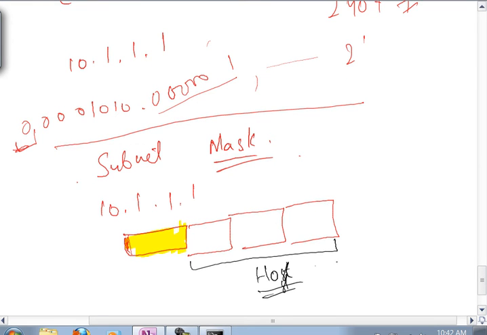So you have a huge, around 16 million hosts, because we have how much, if you have 8 bits here, how many bits are in the host part, the rest, how many, 24 bits. So 2 to the power 24 hosts you can have, and 2 to the power 8 networks you can have, but not exactly, because some bits will be used for control purpose. But in the general way I will say now 2 to the power 8 networks you can have, and 2 to the power 24 hosts you have.